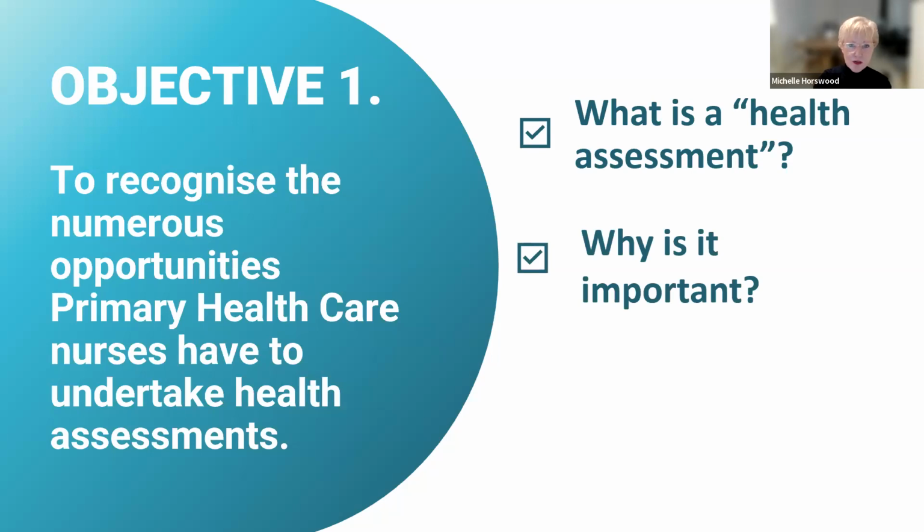Preventative healthcare in Australia has become extremely important, and it's the key to the future of health in Australia. The RACGP estimate that approximately 80% of heart disease, stroke and type 2 diabetes can be prevented with health assessments and good preventative healthcare, and 40% of cancers could be prevented with good preventative healthcare. And I just think those figures themselves are remarkable.